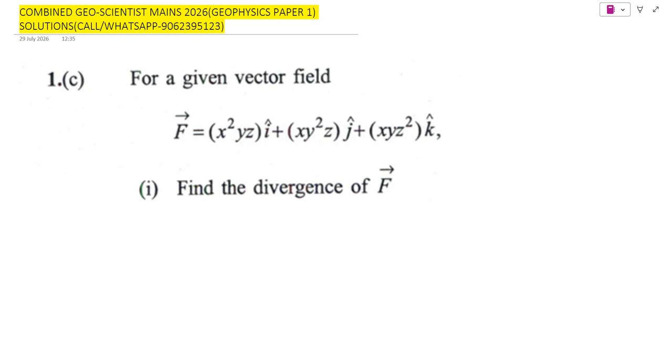Hello everyone. Today we are solving another excellent question from the UPSC Combined Geo-Scientist Mains 2026 Geophysics Paper 1. This examination is designed to test not only your mathematical skills but also your understanding of the physical concepts used in geophysics. And one of the favorite areas of the UPSC is vector calculus because it forms the mathematical foundation of gravity, magnetic, electric, and fluid flow problems encountered in geophysics.